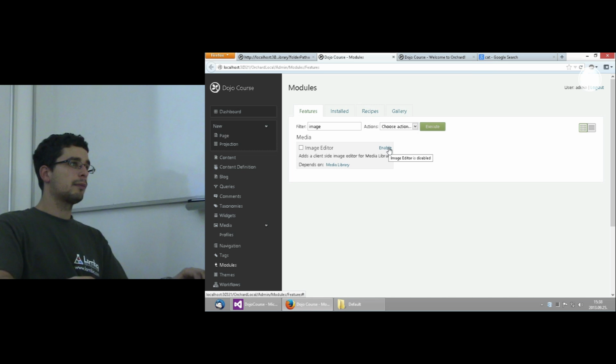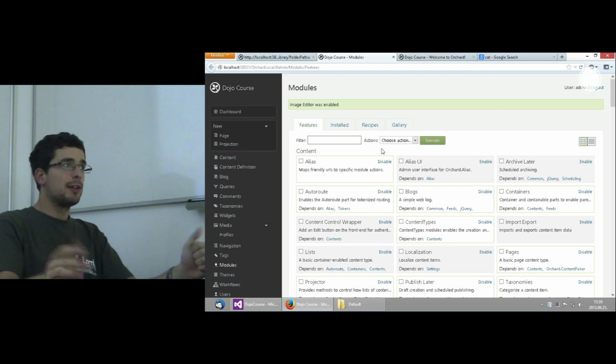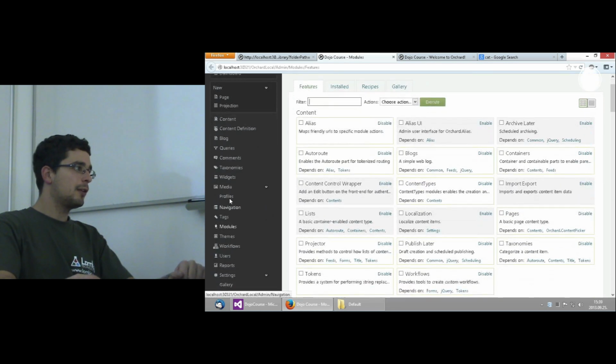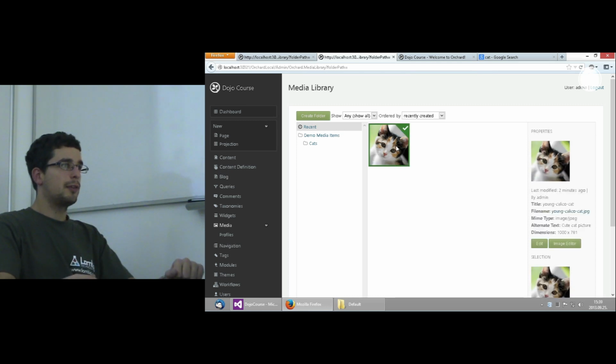So let's enable it. Now image editor is enabled. Let's go back to media library and see what it does, because we have a picture there. So let's go back to media, and under recent our cat picture appears, of course.